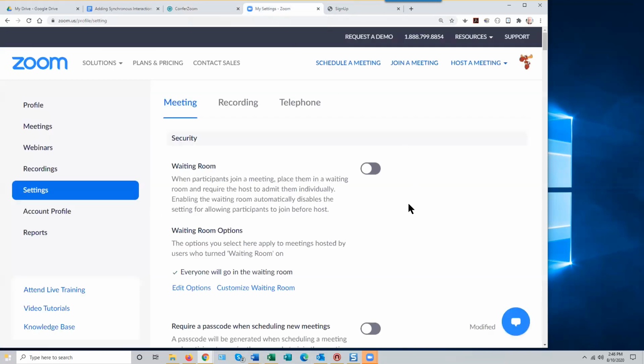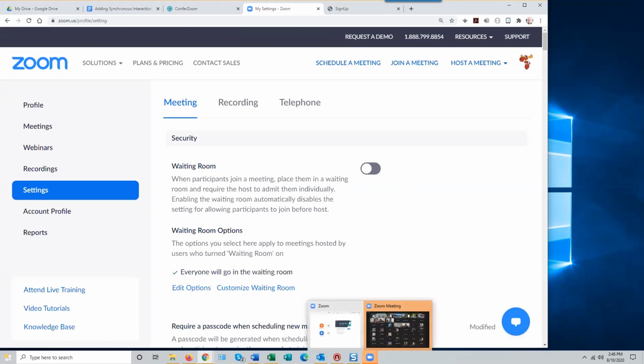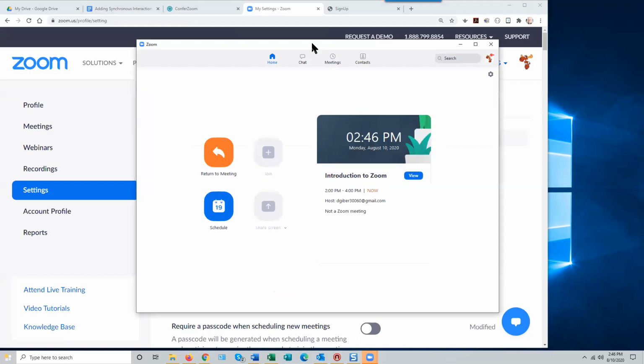So that's one way and one set of considerations to use when starting a Zoom meeting. Another way to start a Zoom meeting is to use what's called your Zoom desktop client. And here's what that looks like. The first time you enter a Zoom meeting or host a Zoom meeting from a computer, either a PC or a Mac, Zoom automatically sends you what's called the Zoom meeting client, the little program that allows you to access Zoom meeting rooms. And it's installed automatically on your computer.